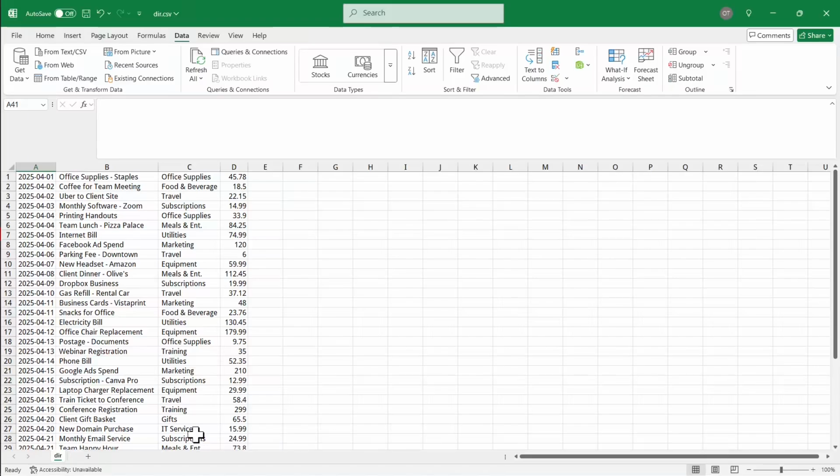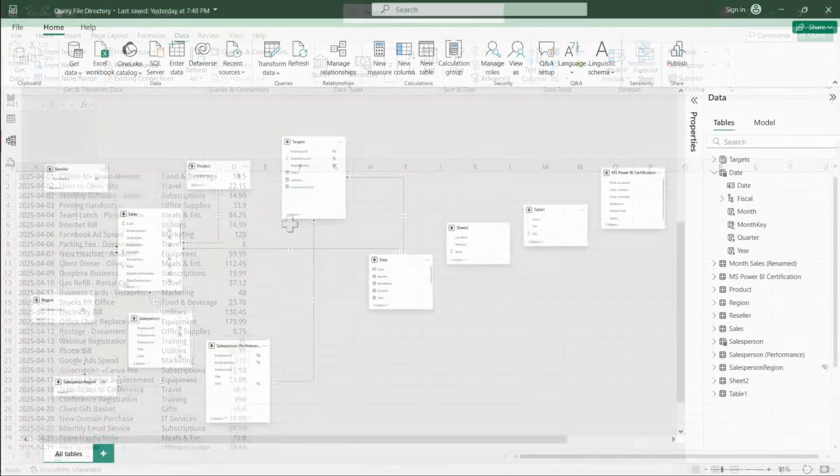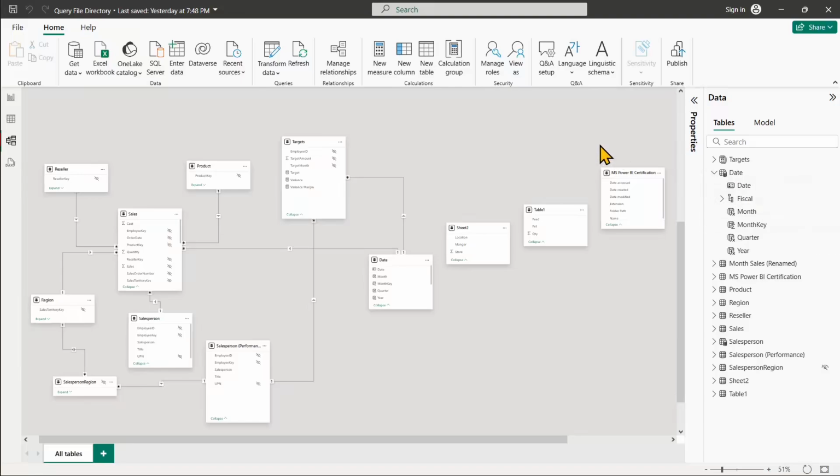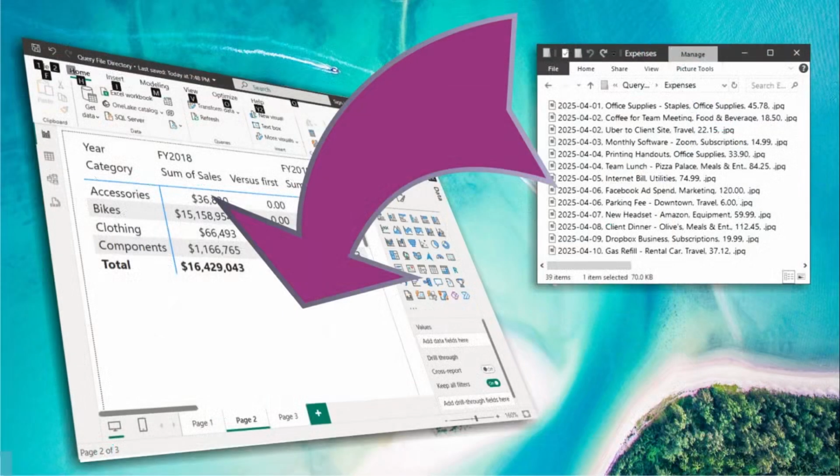We can use Power Query to access databases and extract what we need into Excel or Power BI. Can we also query a directory to get a list of file names? Yes we can. It's just as easy as connecting to a database. Power Query is a part of Power BI, but it's also included with Excel.